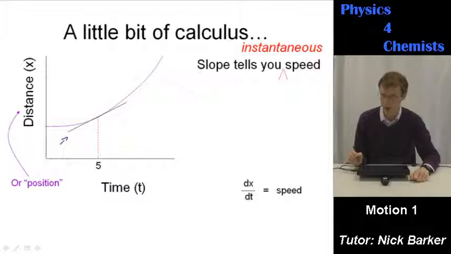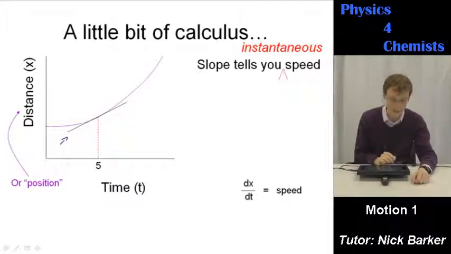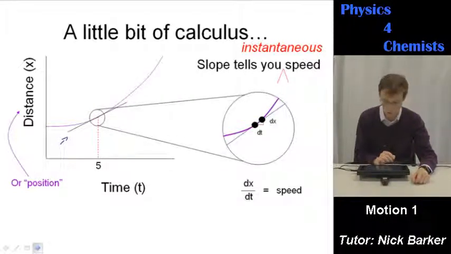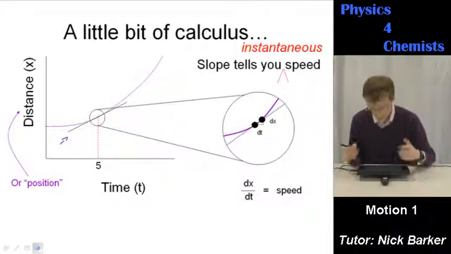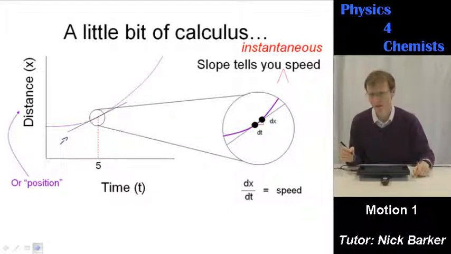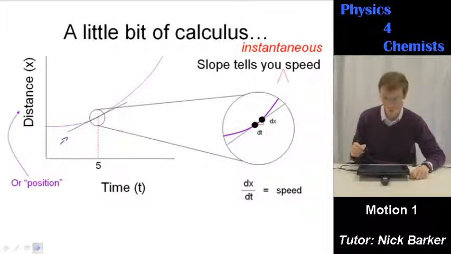Isaac Newton wasn't very happy with that, so he invented his own new type of mathematics, calculus. dx by dt, the rate of change of x with respect to time, tells you the speed. Here x is distance or position. The derivation of calculus is wonderful. I think it's quite beautiful, brilliantly clever.